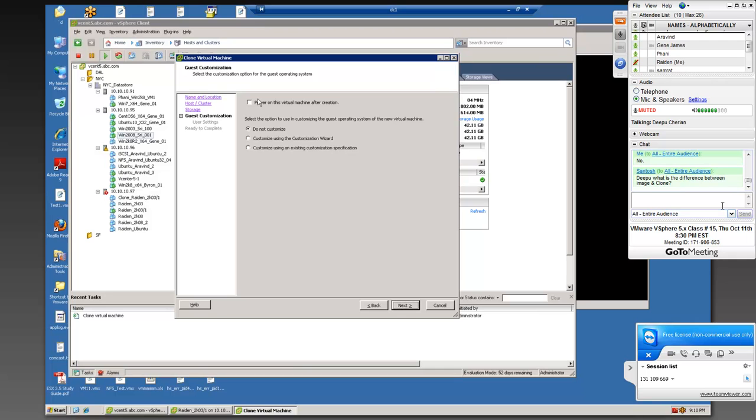Okay, here's the thing. When you create or build a Windows server, image and a clone, there's basically no difference. Pretty much both are the same. You can use them as the same thing. There is no imaging feature in VMware. It's called a clone. You can call image and clone the same.